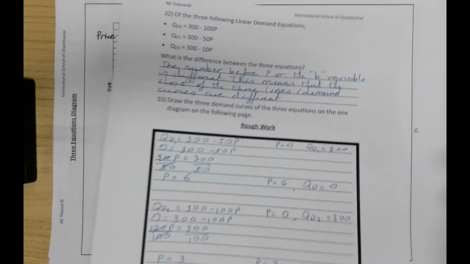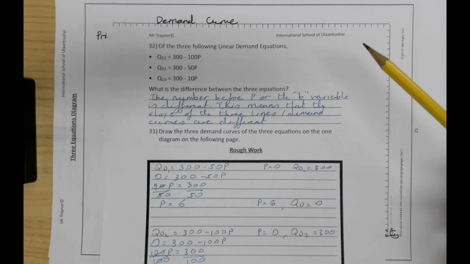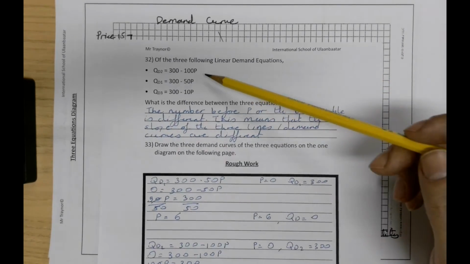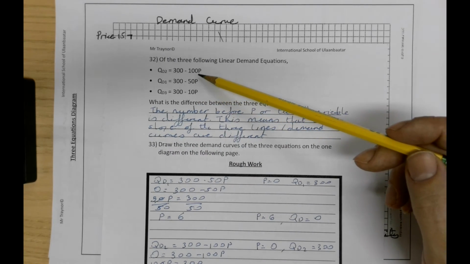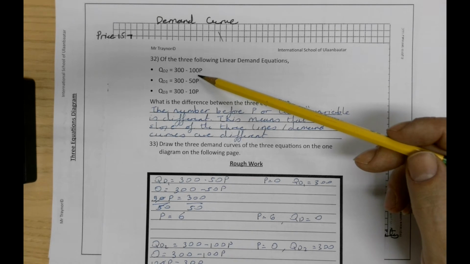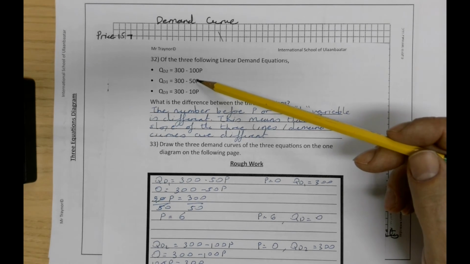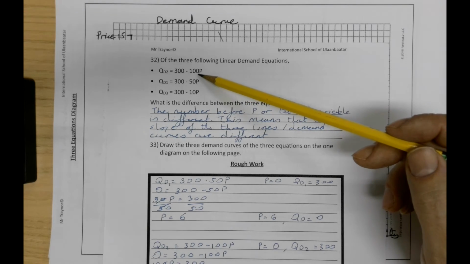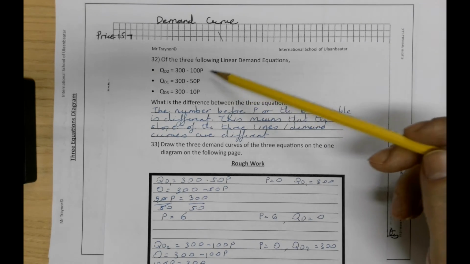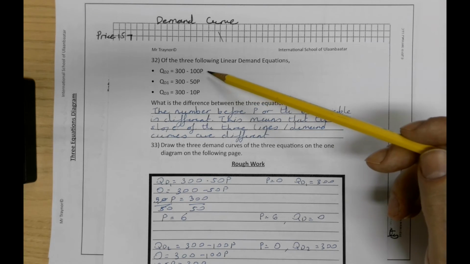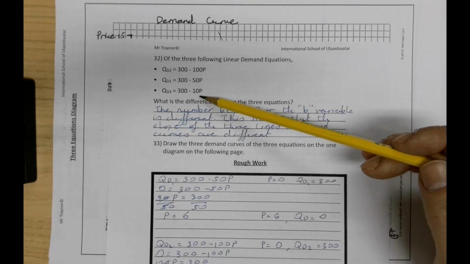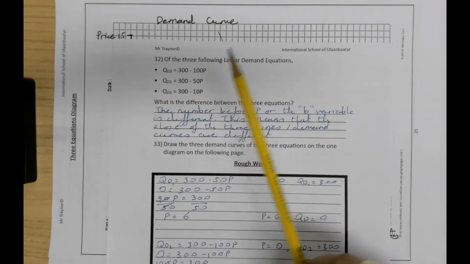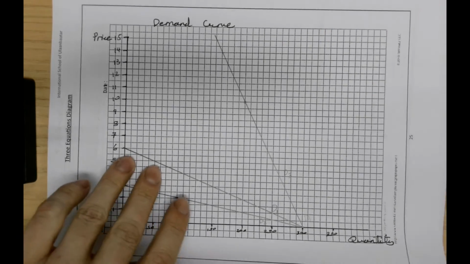Now, that's what I need you to see, that as the number before the P gets bigger, the curve becomes flatter. Now, I want you to understand why, and I know I will be repeating myself because I'm sure I'll put this question in later on. This here is the slope of the demand curve. It is also the amount the quantity demanded changes when price changes by 1. If quantity demanded changes by a lot when price changes by 1, that means it's a flat curve. If quantity demanded changes a little when price changes by 1, that means it's a steep curve. Okay? I just want you to be aware of that at the very least.